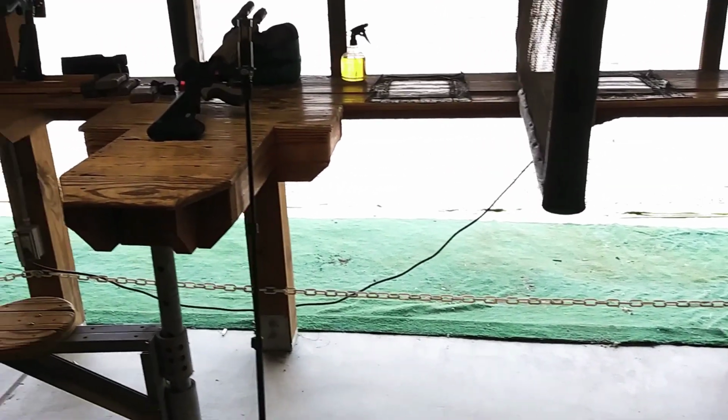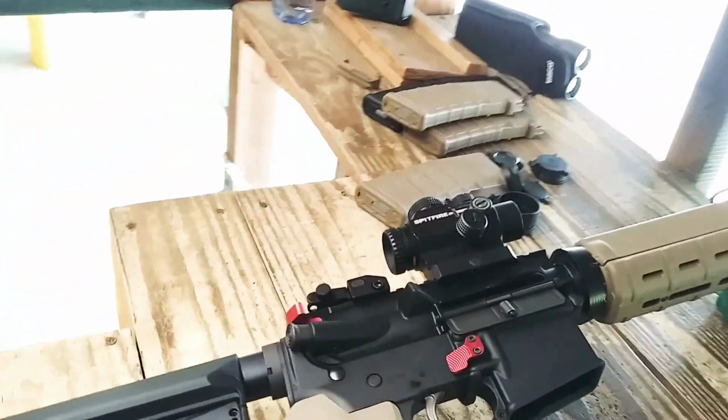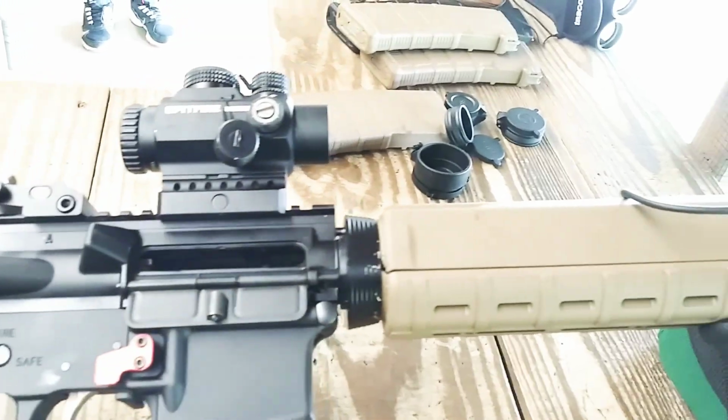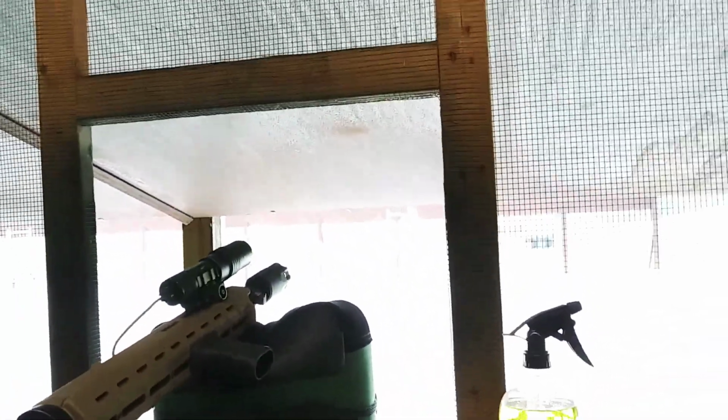You may commence firing. That Strike Eagle is a good optic, but just not what I want for that 308. But here she go though. I took the A2 carry handle off of there. We got the Vortex Spitfire back on there now. We go ahead and shoot this quick little grouping so we can move on to the 20-inch.